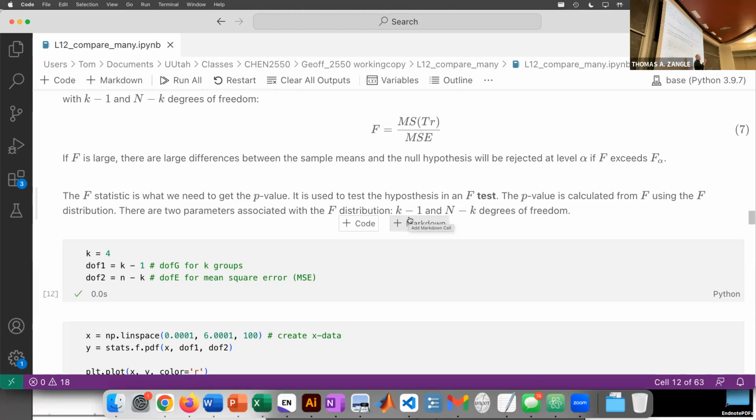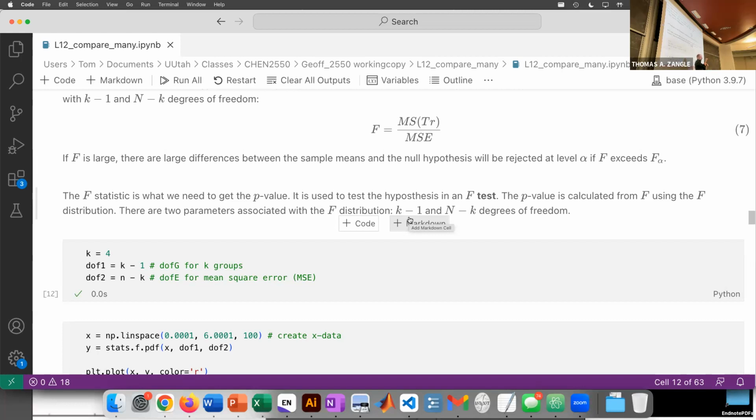There are no parameters defining the normal distribution. The T distribution, which we used to compare means, was parameterized by the number of degrees of freedom. Most commonly it was something like n-1. If we were comparing the mean of a sample to a specific value, then our degrees of freedom was n-1 for the T statistic. So the T distribution was parameterized by one parameter, and if we change the degrees of freedom, we change the shape of the T curve.